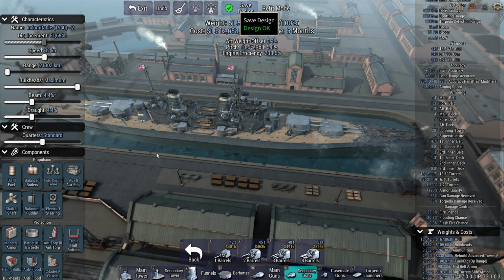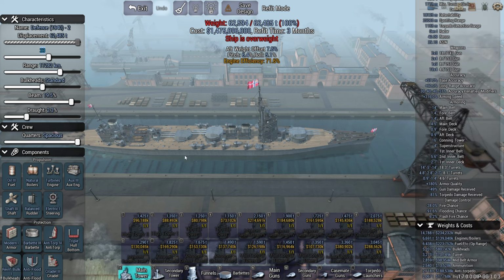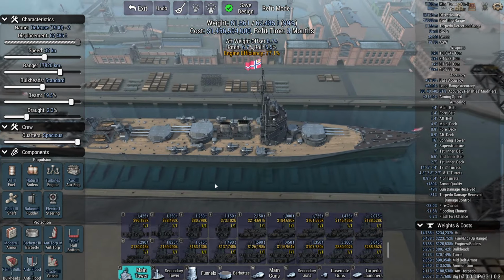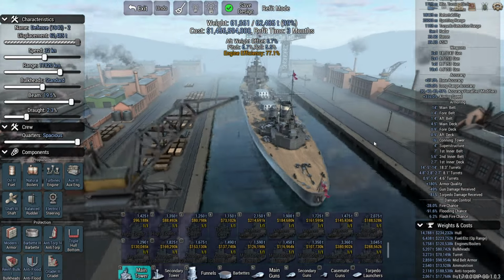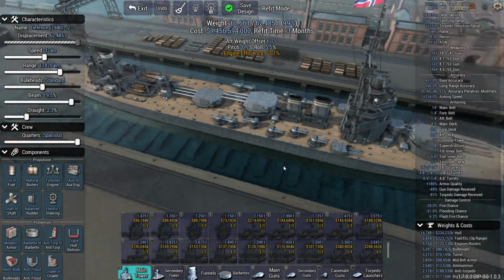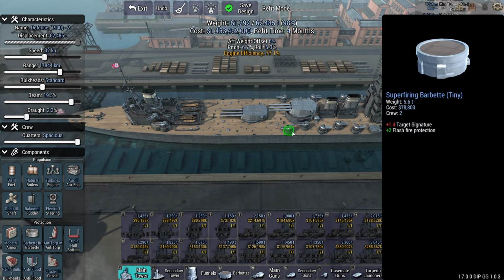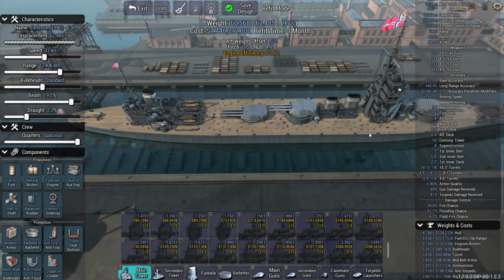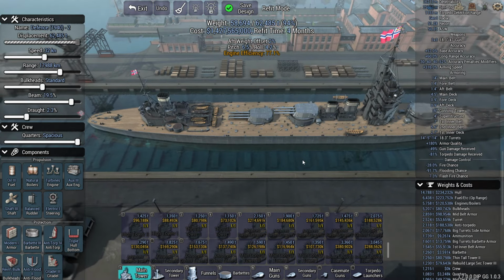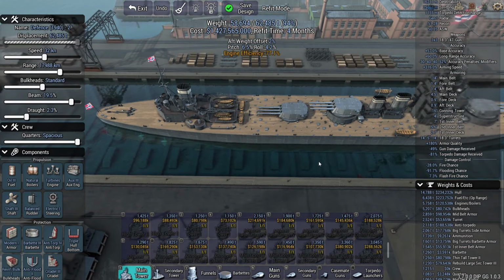But there's one more. Yes, the battlecruiser Defense. That is an AI design, all right. The patient suffers from advanced barbetitis, a parasite-like infection. Sadly, the cure is very drastic, like so. Let's take away those as well. 18.3-inch guns. 3 triple turrets.